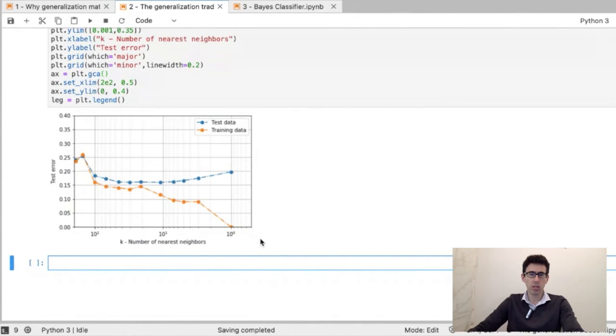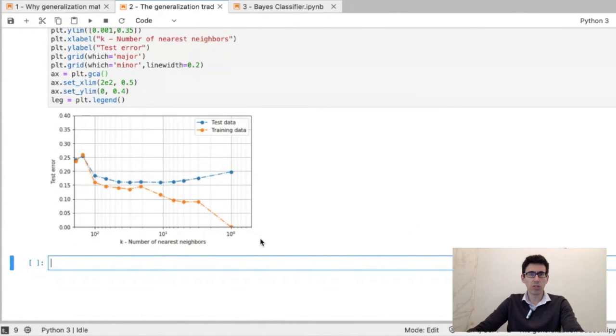And the reason I'm doing this is because the value of k is inversely proportional to the richness of the class. A large value of k means you're using a lot of nearest neighbors, which will impose a classifier that is very constrained. It's going to have a smooth decision boundary, so it's not very rich, whereas a small value of k will allow a much more jiggery decision boundary, which corresponds to a very rich class.